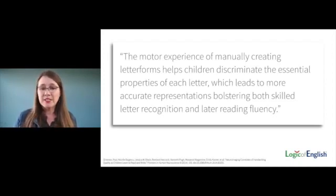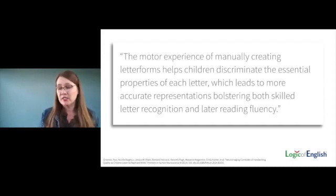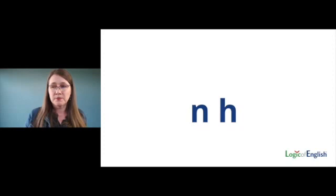And when you're working with young students, I'd like to say that you can teach letters using large motor movements, not only fine. Many young students who are ready to learn to read do not have well-developed fine motor skills, but they can learn to write using large motor movements from the elbow and learn the shapes of the letters that then combine to make phonograms.